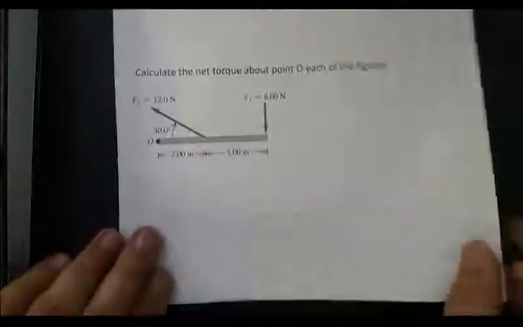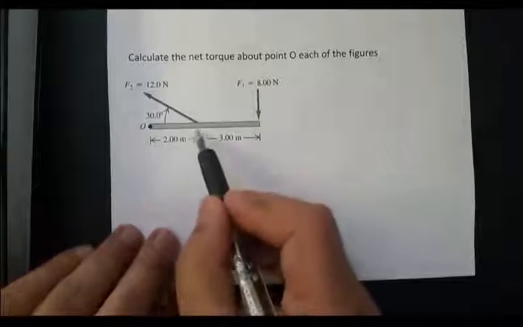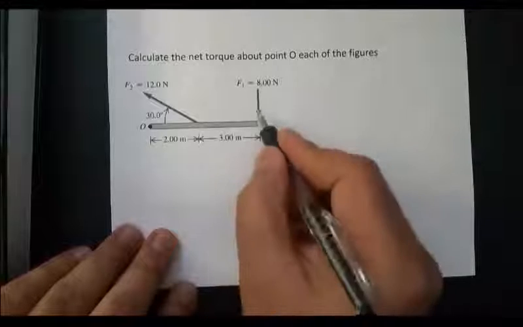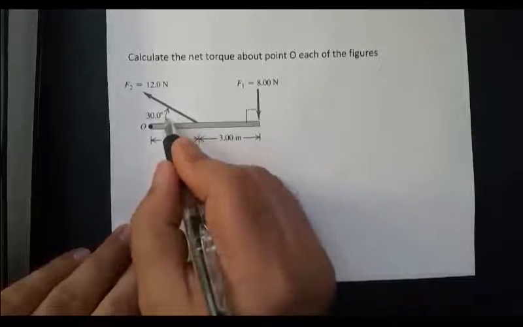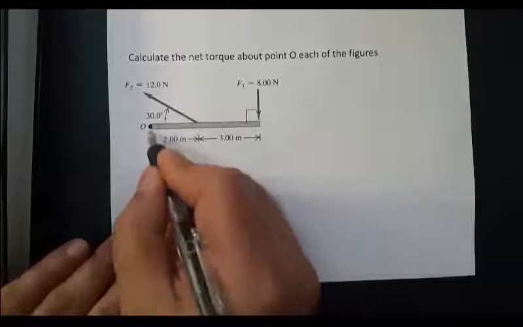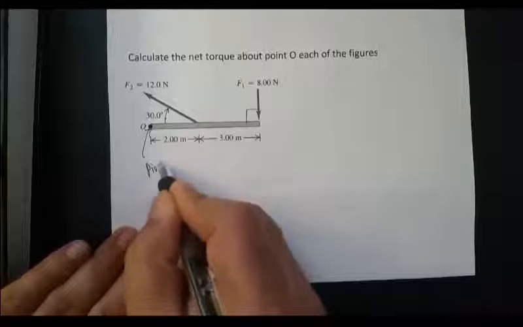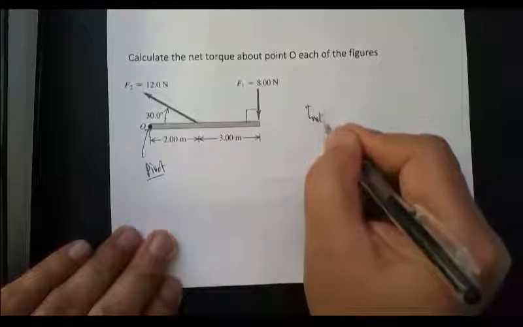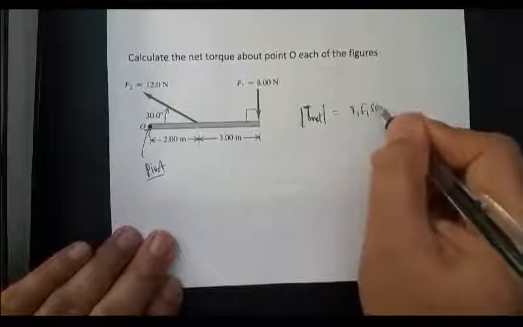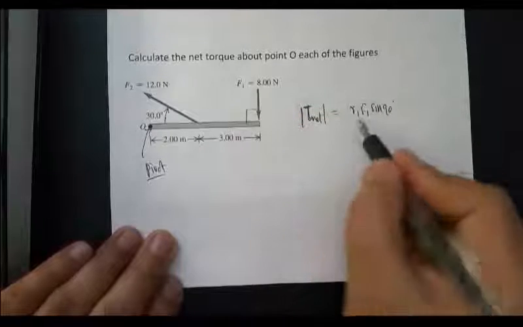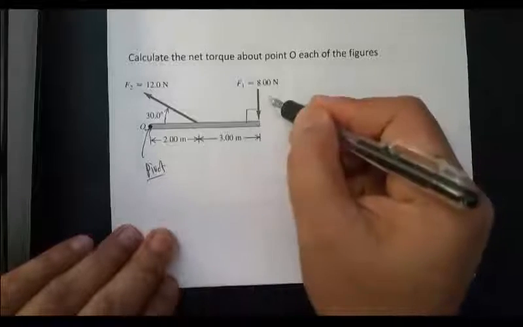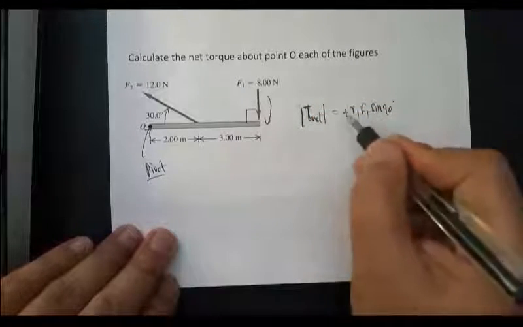Okay, all right. So similarly, pretty similar. Here this bar is acted upon by two forces, F1 and F2. This one is making a 90 degree angle, this one is making a 30 degree angle, and we want the net torque about this pivot point. This is the pivot point. So net torque magnitude, this is tau, is again R1 F1 sine of 90 degrees, right? And positive or negative you have to decide depending on clockwise or counterclockwise.